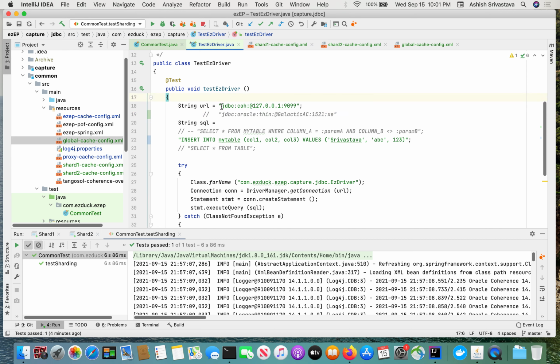On the other hand, I have jdbc:coh. I could have used Oracle, this is just COH for Coherence. Username and password missing. This is my host, and this is my port number. Now, I deliberately, in my implementation, do not have a schema. If you compare these URLs, this is the most critical piece which is different, and I wanted to demonstrate.